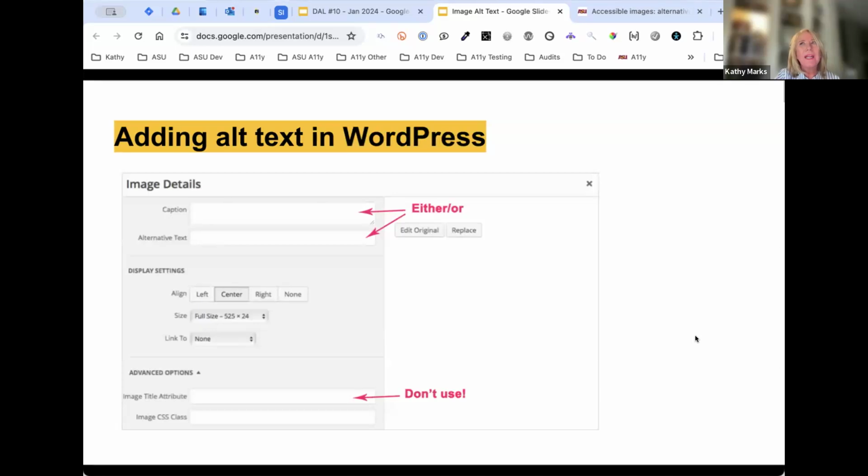Now, I know there's some units around campus, engineering springs to mind, that use WordPress pretty heavily. So if you're maintaining content on a website in WordPress, you will also double click or right click on it, and then you'll probably have a little image icon in your toolbar. You click on that, and this modal window will open. And you can either put it in the caption or the alternative text. One thing though, don't use the title attribute at the bottom. Whenever you add a title, it actually appears on the page as a tooltip. And tooltips aren't really very accessibility friendly. They can cover things up and make things hard to read for people.